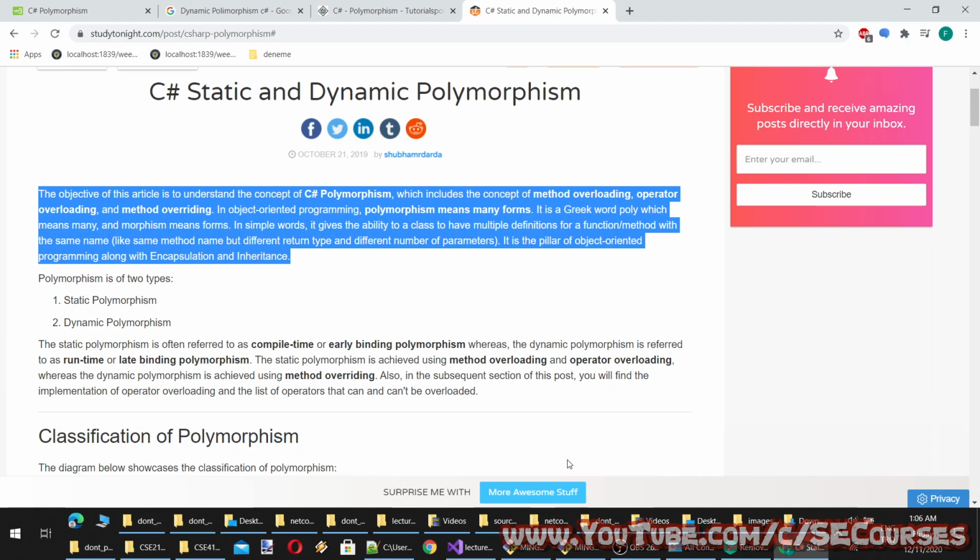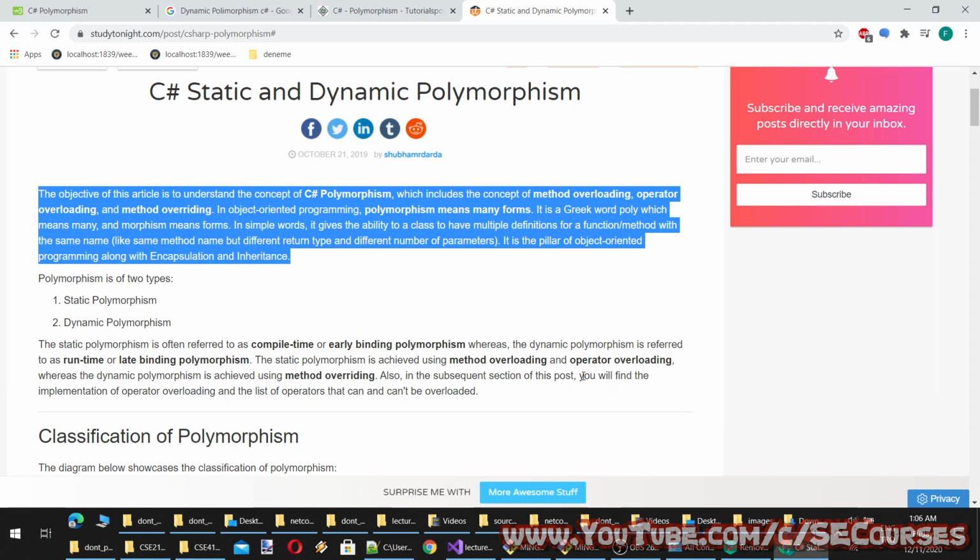The objective of this article is to understand the concept of C# polymorphism, which includes the concept of method overloading, operator overloading, and method overriding. In object-oriented programming, polymorphism means many forms. It is a Greek word poly which means many, and morphism means forms.